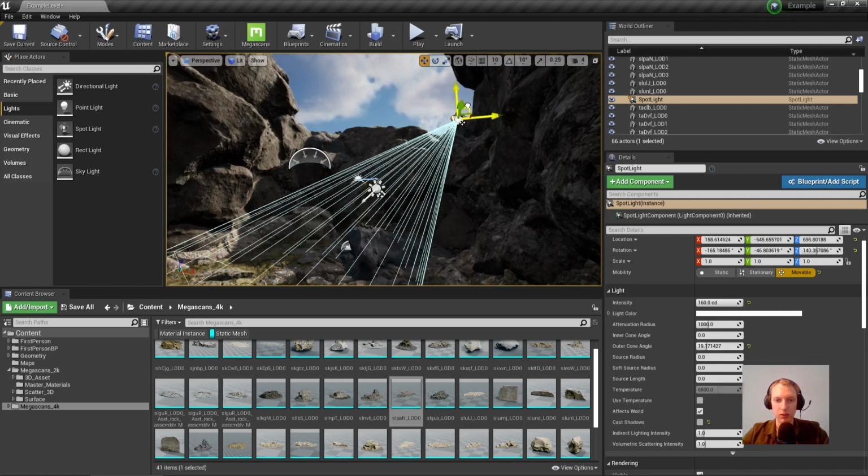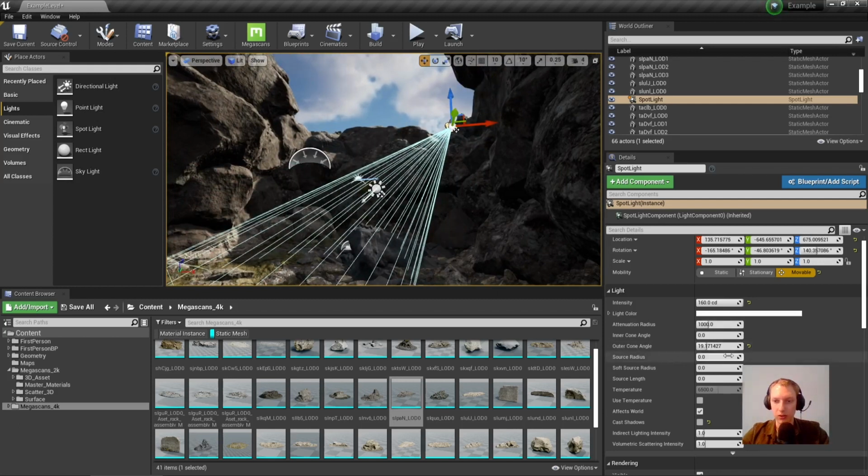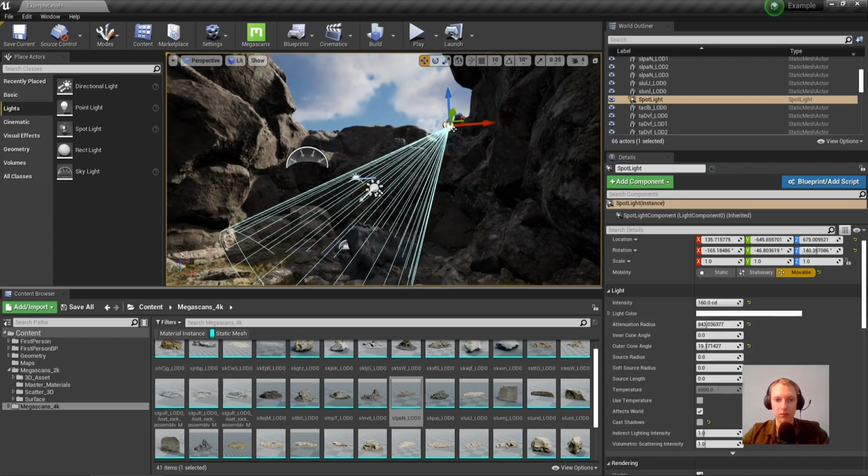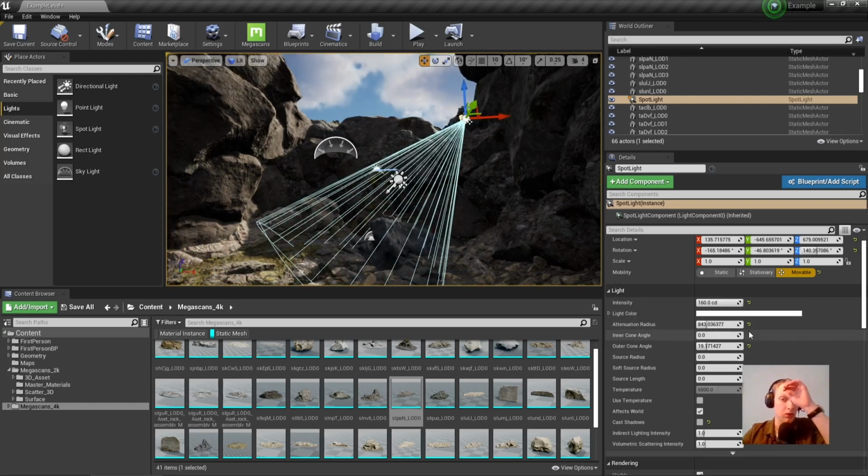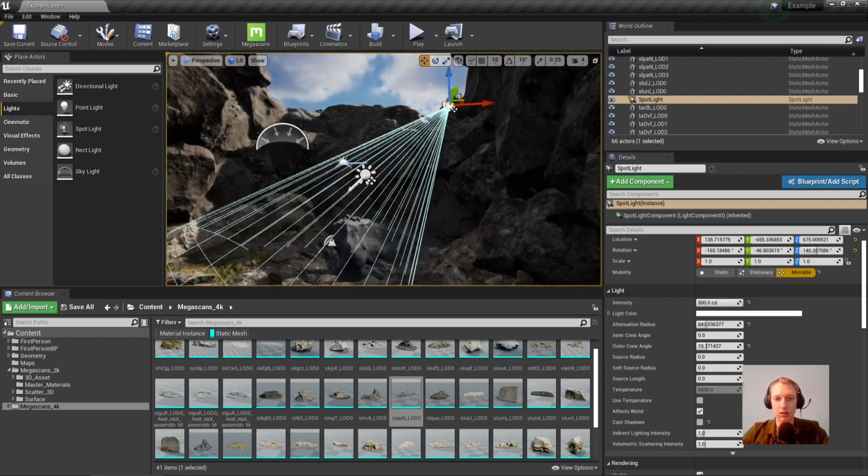And these spotlights are also very important, so try to keep these values as low as possible to help with performance. These spotlights are very important when we're talking about creating the feeling that there's light breaking through the clouds and lighting certain areas of large landscapes. That's also a very important part of that. So let's not turn down the light too much. Actually, make it kind of bright so it's interesting.